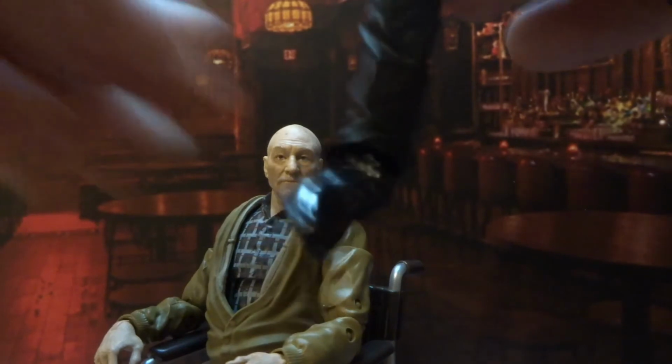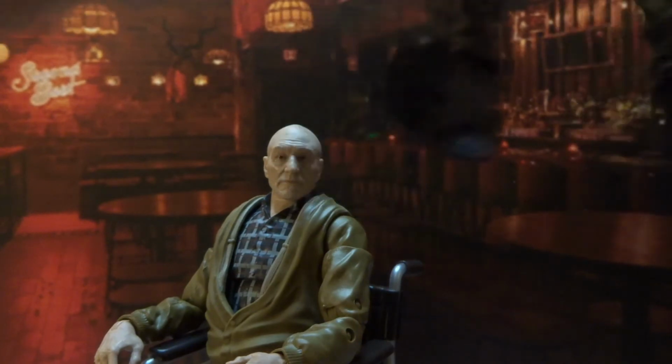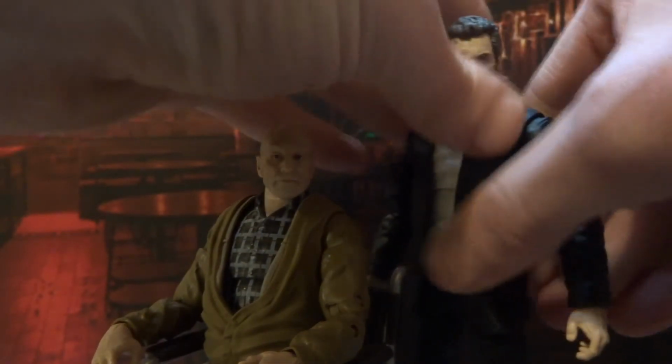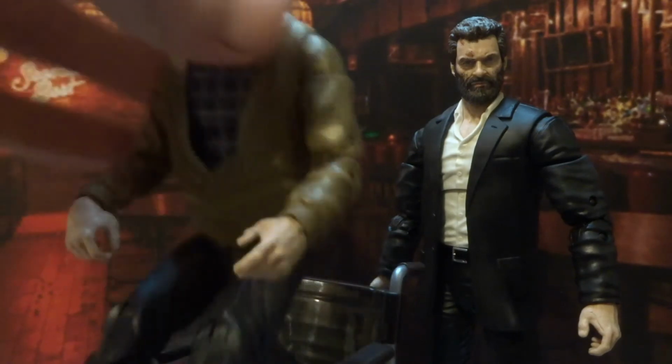And then delicious pivot. Xavier, let's see how much articulation they've given him, because I imagine it'll be the same, though he doesn't really need it. In fact, if any character, I mean, Xavier's far more of a cannonball, you could go easy on the lower body, but I suspect they haven't. Yeah, you can see double jointed knees. Does he have any pivot in the ankles? Yep, he's got ankle pivot.